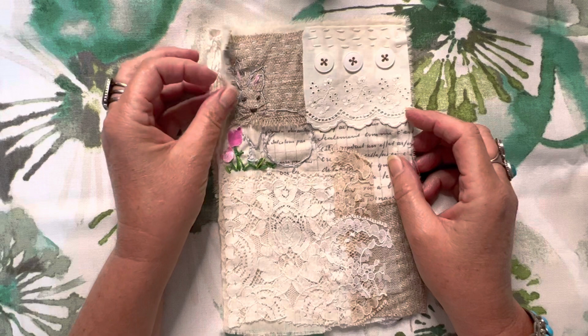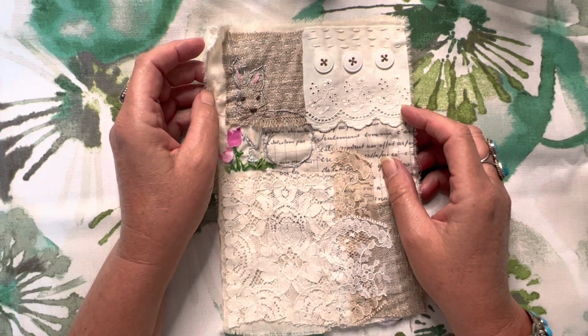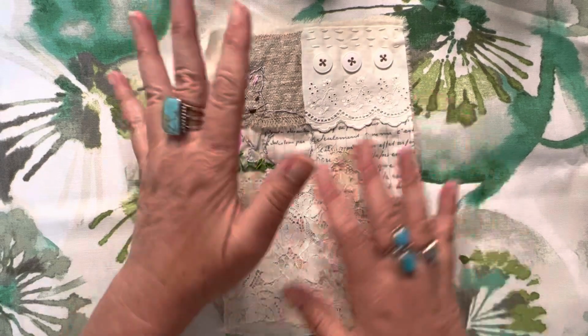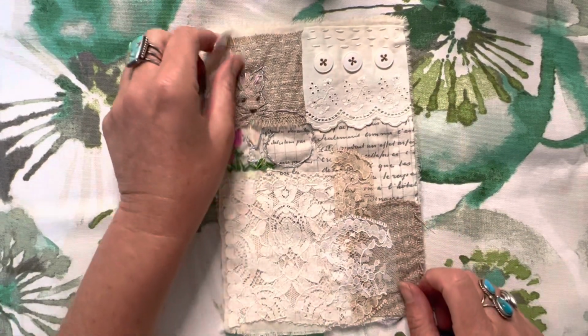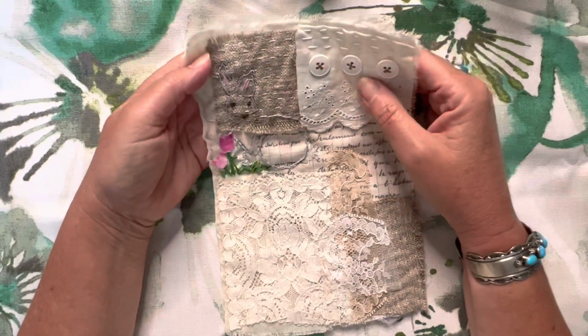Hey, I'm coming on here to share my April block with you, and in the process I'd like to show you where we started and what's going on. Now this one is the January block.